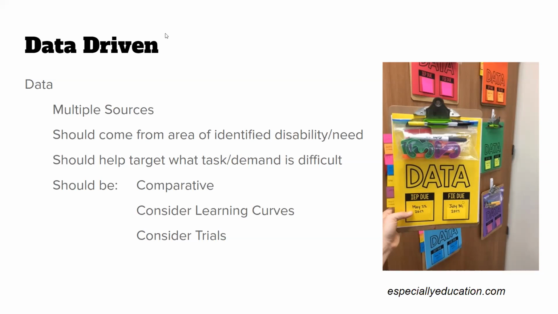So what I've started doing is thinking about it more as a model of a case study or an A-B simple design. I want to compare, how did the student do without my assistive technology? And then let's take a work sample of what they did with my assistive technology. And let's see how that compares. If I know the task demand, I can definitely compare, hey, the student was able to perform the motoric aspect of writing much better once they were handed a pencil grip as compared to before when they did not have one.